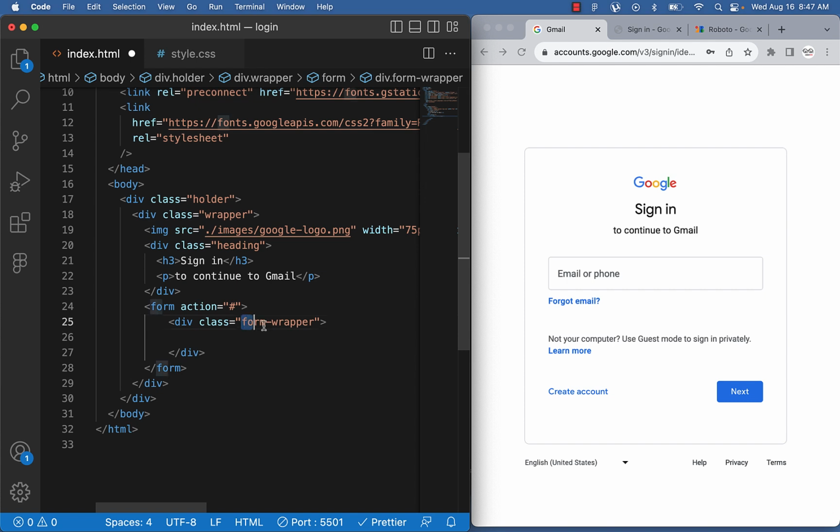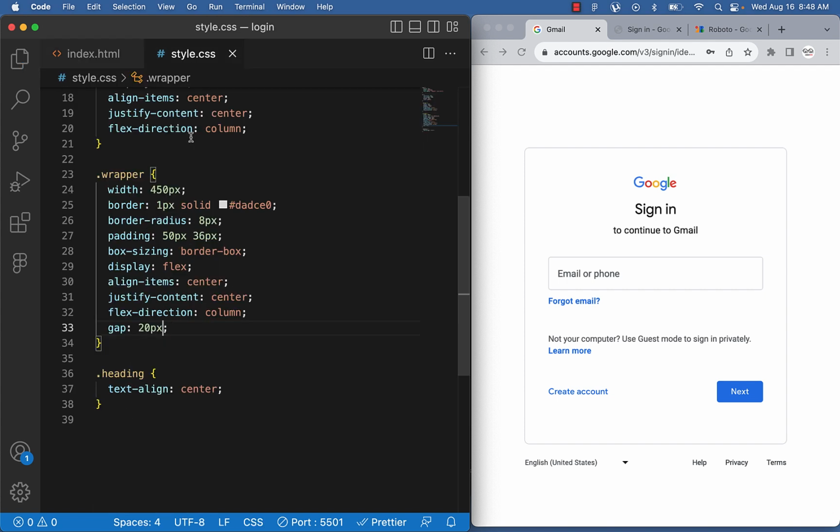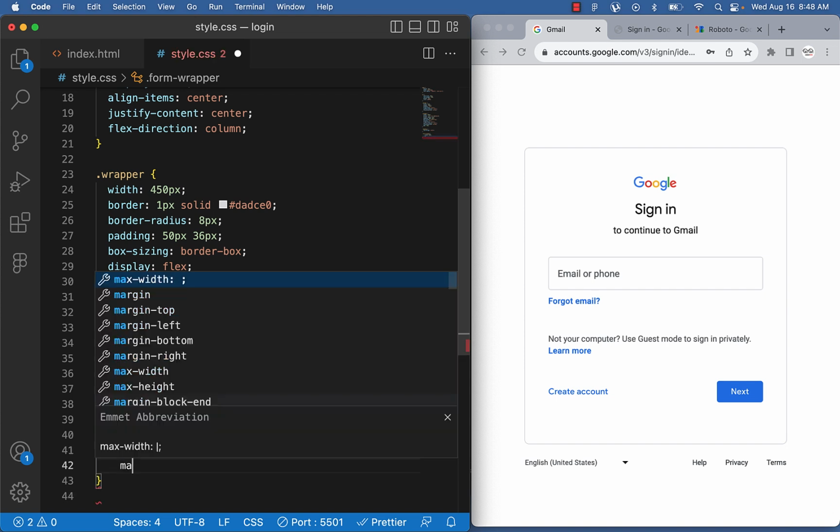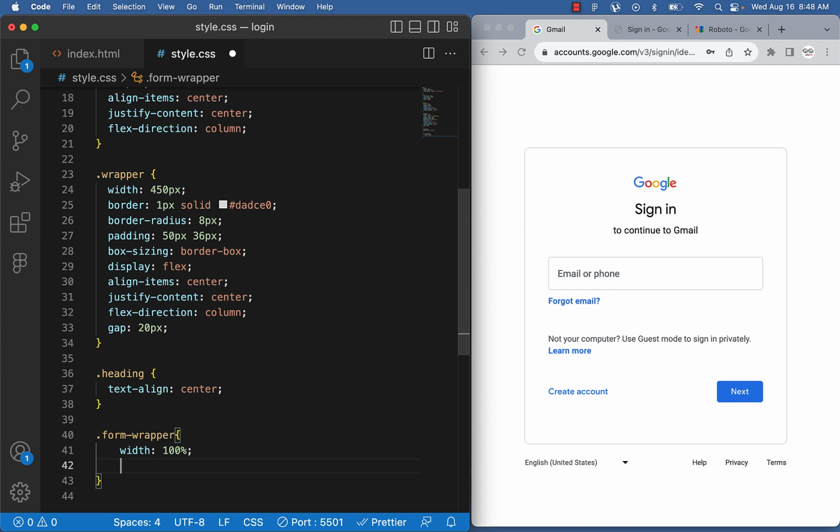So I'll just copy it now, right? I'll copy this right now. I'll attempt to go and style it, right? So let me go and style it here. Form wrapper. All right, that's it. So for my form wrapper, I want it to have a width of 100%, right? I'll give it a little bit of margin top. Let me not give it margin top now. Let's see. So we're just going to give it a display of flex.